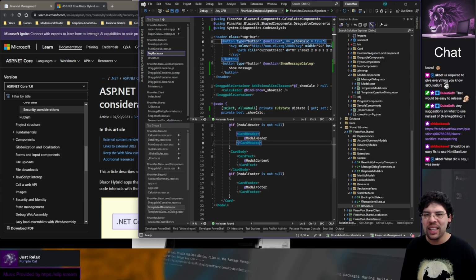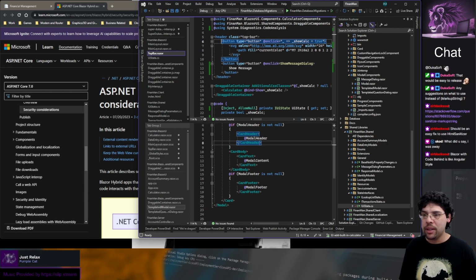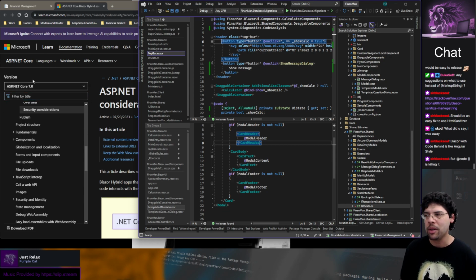Brain kind of skipped. Scott said, "I never touched Angular, but I know it's an entire framework, whereas React is a library." Ew is a good word for semicolons. Yes, ew is a good word for semicolons when it's in .razor files and not in code blocks. I don't mind semicolons. It's just I like things to be used the way that they're supposed to be used. And if I'm doing it wrong, you tell me and I'll try to fix myself.